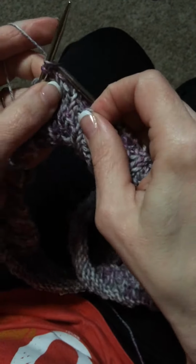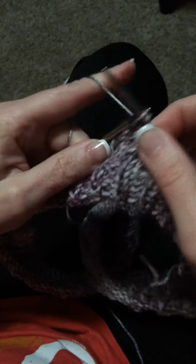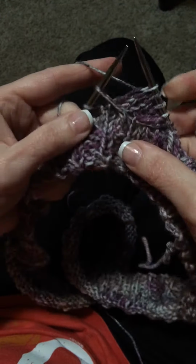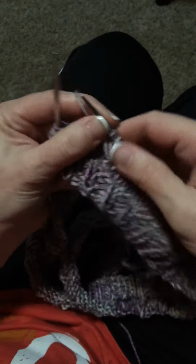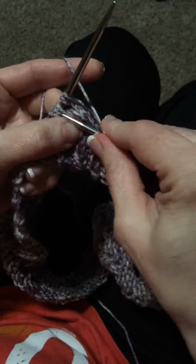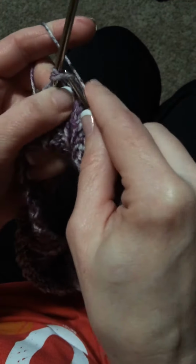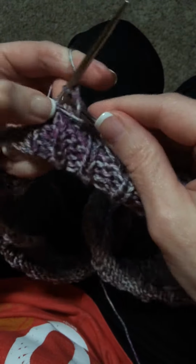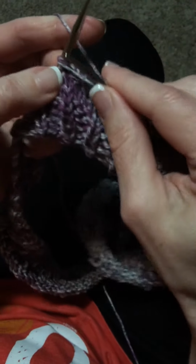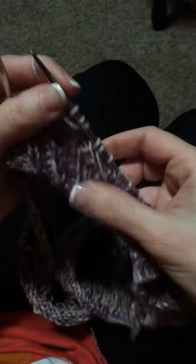Hold this one, knit two, put it back on the left-hand needle, knit it on, go to the third stitch where the elongated is, knit it, knit two stitches, slip those off.